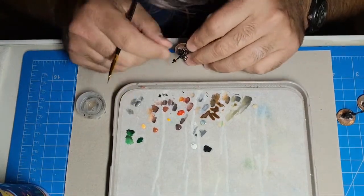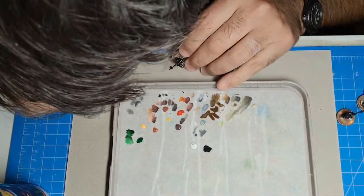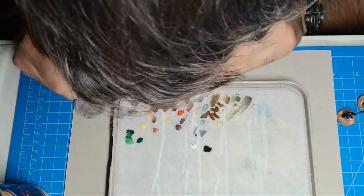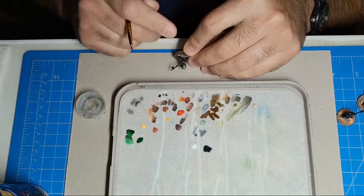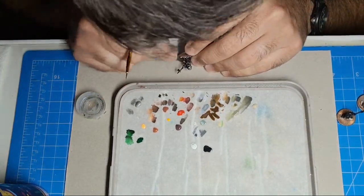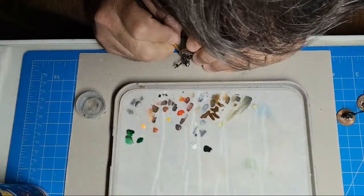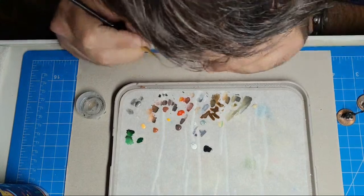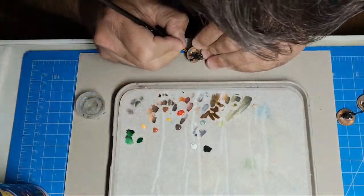Now this figure is completely armored, including the gloves and everything, except for a little bit of his chin showing. So he's sticking out from underneath the sallet. When we do the flesh, we'll probably do it on all four of the figures because it's not very much. Literally all you're doing is painting the jaw on all of the figures, so we should be able to do those in an assembly line.